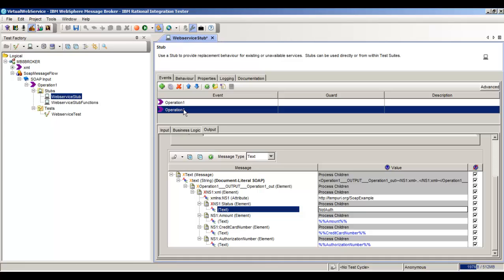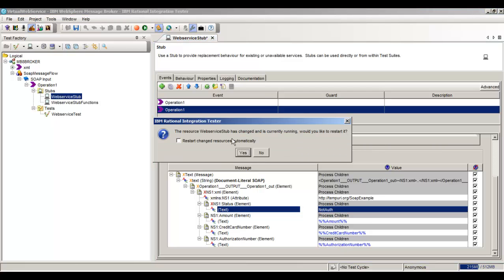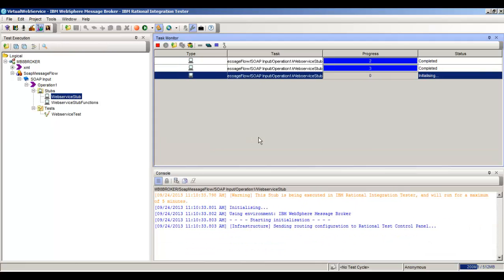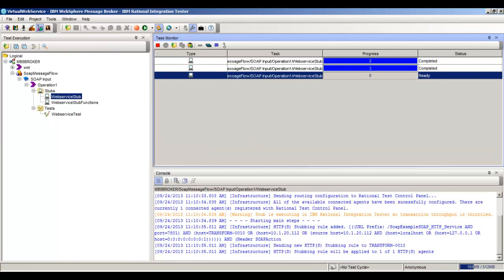So what's going to happen is when we run something through the stub, it's going to check the first operation first, and if it's 606, it'll send us the output with authorized, and if it's actually not 606, anything else is going to stop this operation, go down to the second one, and run that one. If we had multiple operations, it would continue down until it had a response or it would send an error. So we'll go ahead and save this. It's still running, so we're going to restart it, and we can test it out.